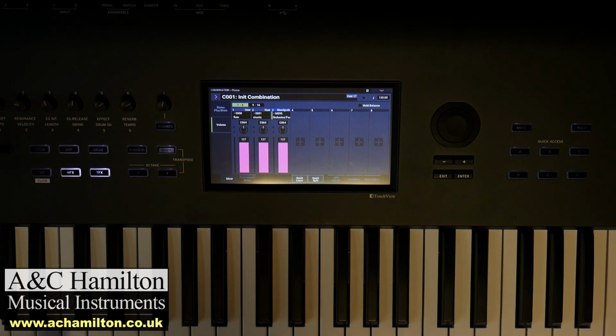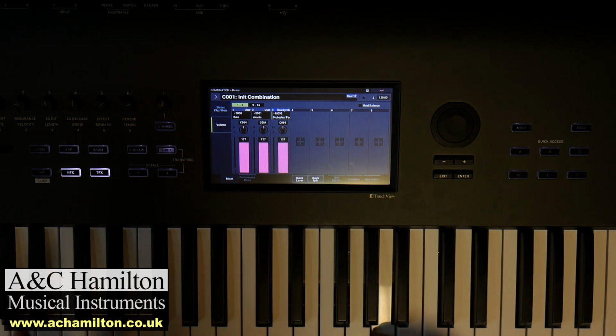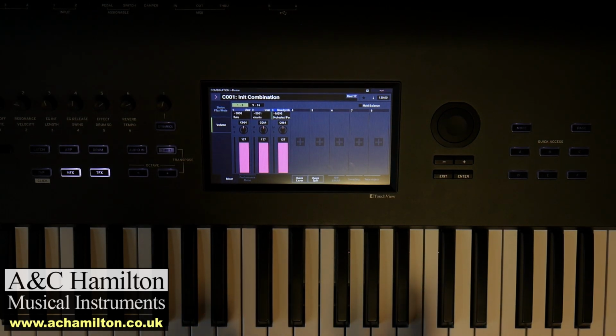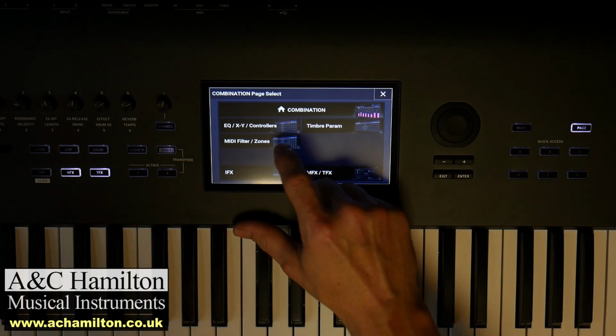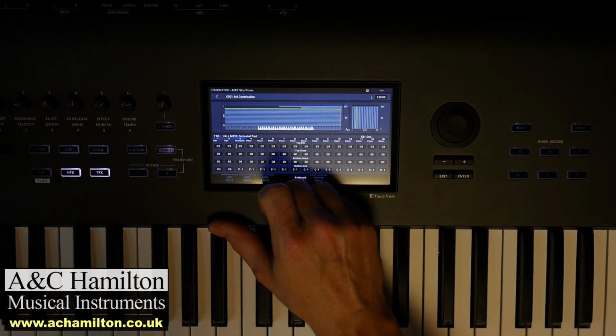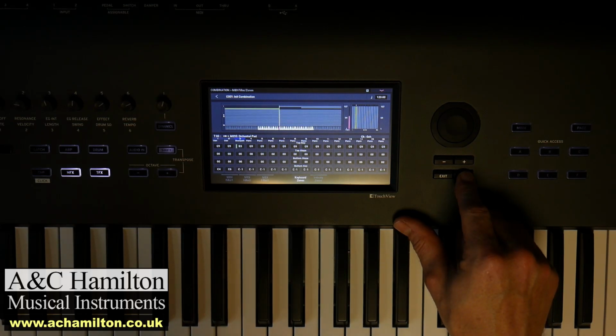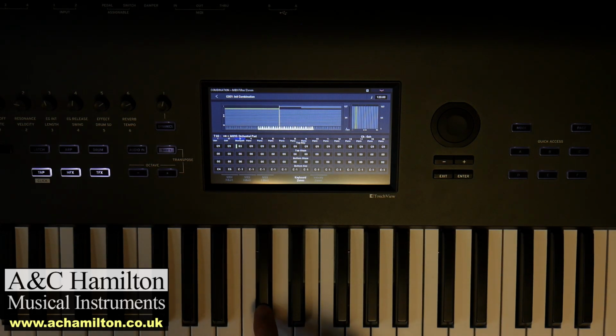Now obviously I don't want that across all the other samples. I don't want that with my flute, I just want it to finish where the flute starts. So I'm going back to the keyboard zone page, and we can set that. So I'm going to press page, into zones. I'm going to set the top key this time, hold enter. It can finish on the B in this case, and that's it. That won't trigger beyond that note then.